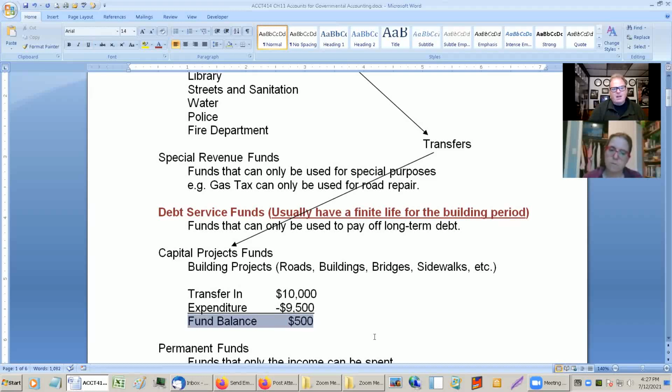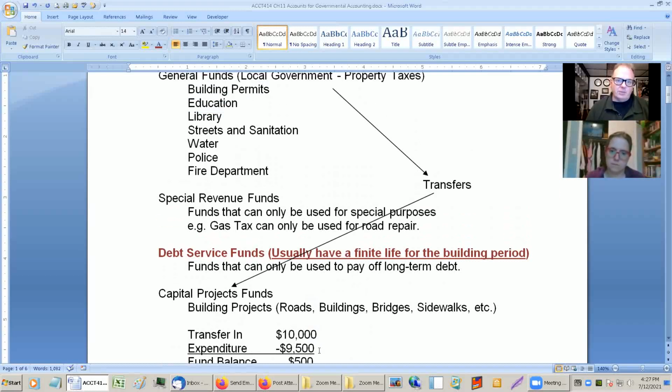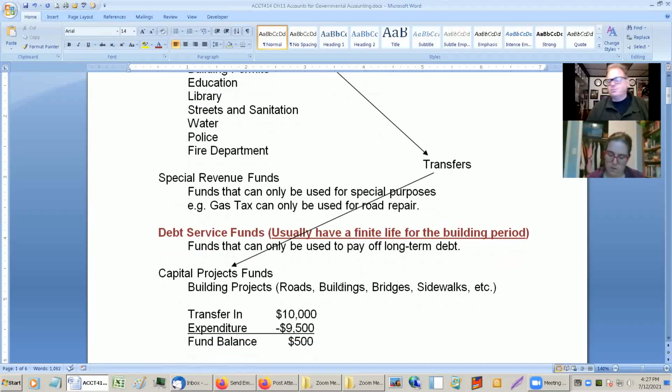Fund balance. And so, if this were the case and they built those, and then let's say the road was done, this fund balance would generally go back. It'll be a transfer out, and then a transfer in back to the general. And we never use the word expenditure in public accounting, right? No, not for regular businesses. The only time you might see that is on the statement of cash flows, where, because they're just looking at the cash going out, they call it expenditure, but we don't have those on our financial statements generally at all. Okay. All right. It really is just money going out. And again, it's money going out for anything.